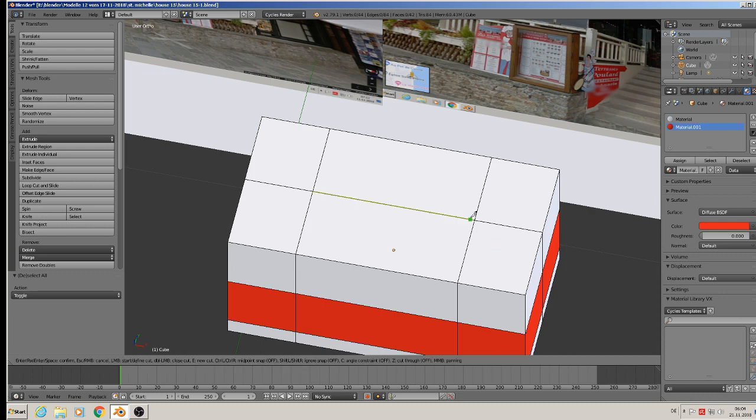So we take a knife and go from there to there, spacebar to accept, left click, spacebar.